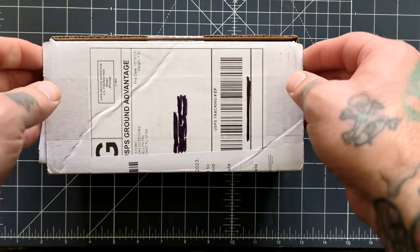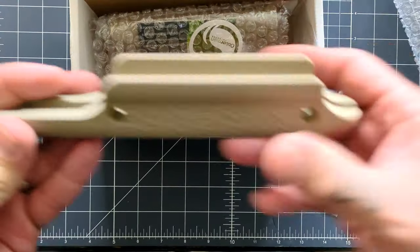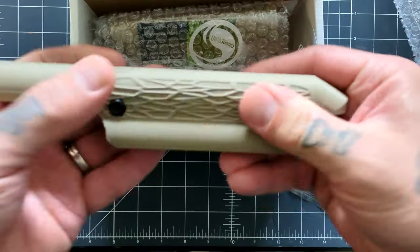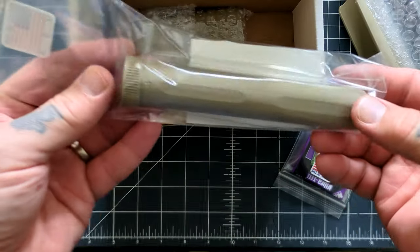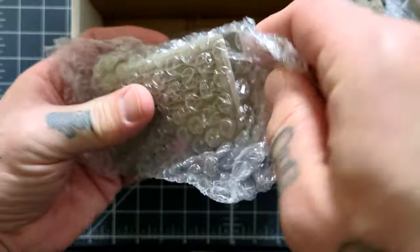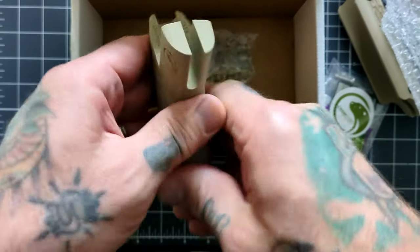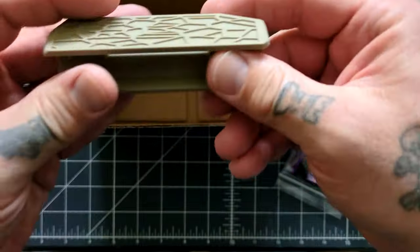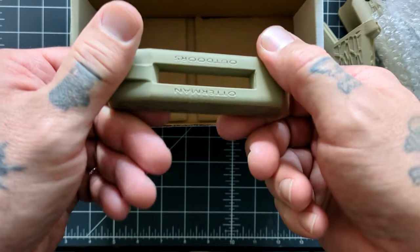All right folks, we got something cool — we're going to unbox this real quick to show you what it is. This is a little Badger enhancement kit. This is a cheek weld in FDE, really solid. This is an ammo dispenser — we'll talk more about that in a bit. We have a grip with some nice texturing on there, really solid. And we've got a replacement foregrip. So this is all for the Little Badger folding survival rifle.